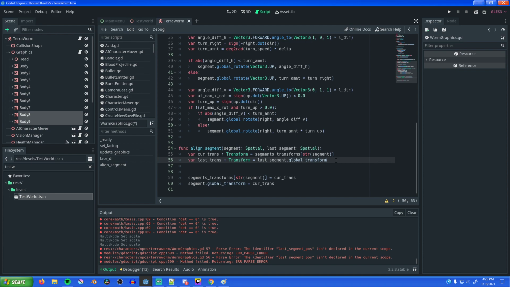Okay, so we'll get the last one's global transform, and then we want to set, let's see, we'll get the last transform's dot basis dot z plus dist between segments. Okay, so we have segments, and then we say the last transform dot origin plus that.